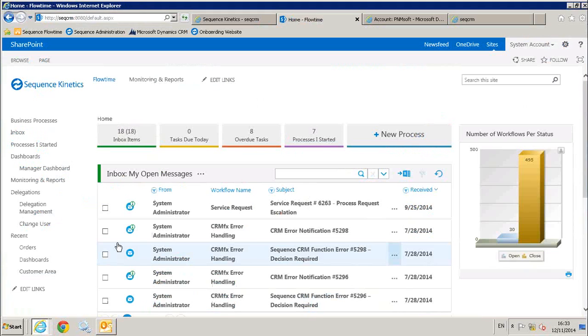So we have our SharePoint-based Flowtime portal that allows them to see all of the messages that they've received. They can start processes. They can even do delegation. They can view dashboards. Everything you can do in CRM, they'll be able to do within here. So this is one level of integration.